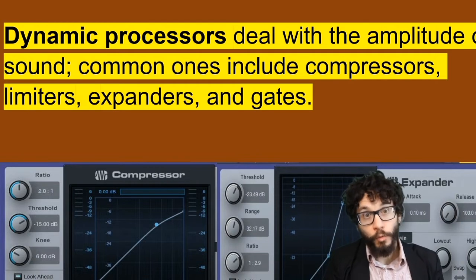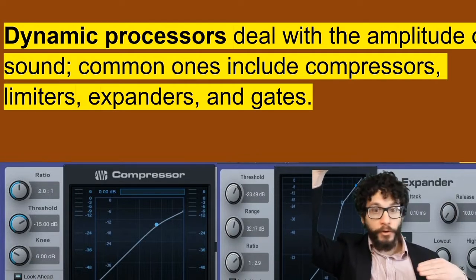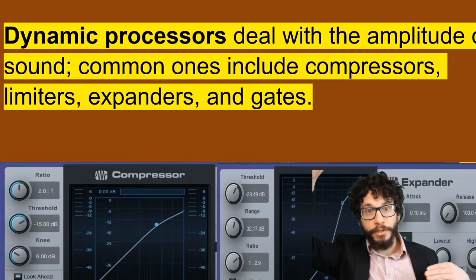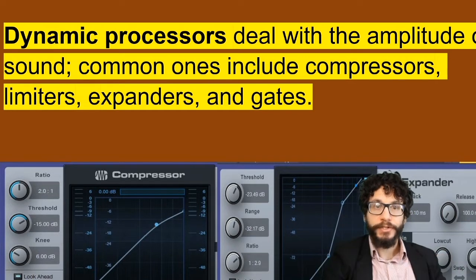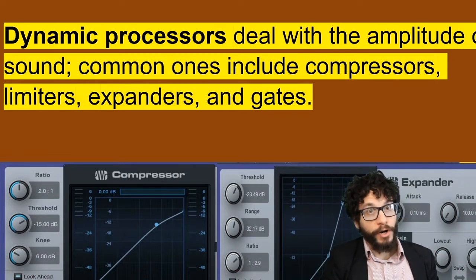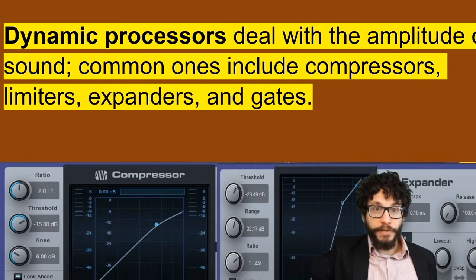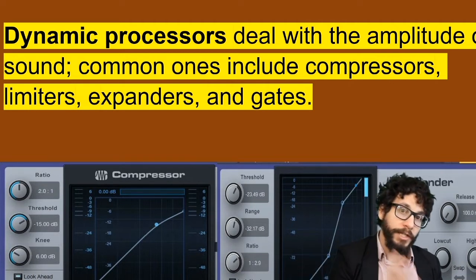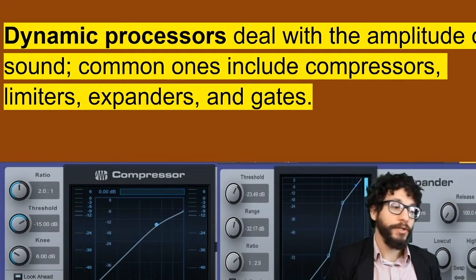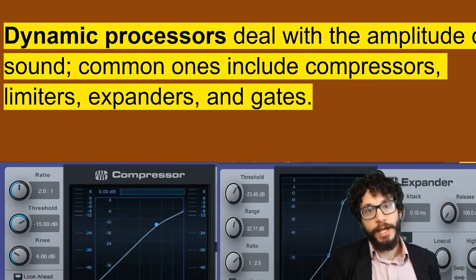Now, a compressor will decrease the difference between loud and soft. So you had one at 70, one at 30, just a huge difference, right? 40 dB. A compressor will shrink those differences, thereby making the track useful because it's been controlled. If you're trying to mix a song and you have a track that has that big of a difference, it is going to be useless to you. You won't be able to do any adjustment to that track because it's all over the place amplitudinally.